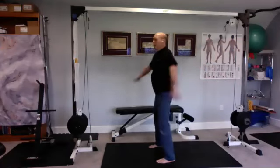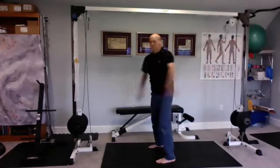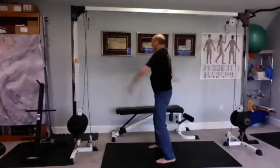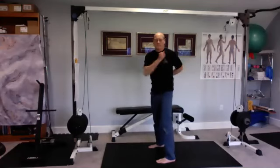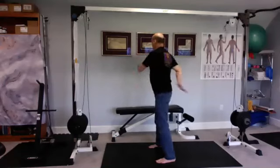And then let your hand come over the top of the shoulder, hitting behind the neck, stimulating gallbladder, triple warmer meridian. And come back down to the front of the shoulder. And come back down to the lower dantian.